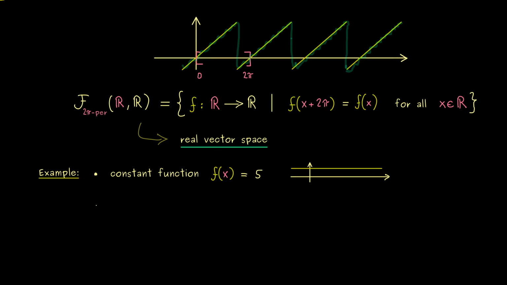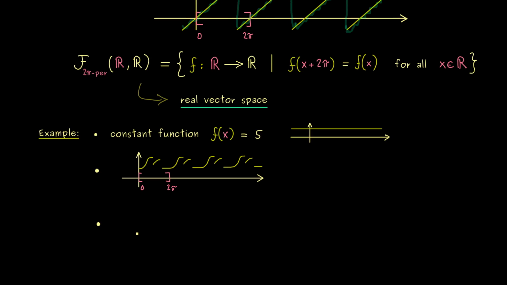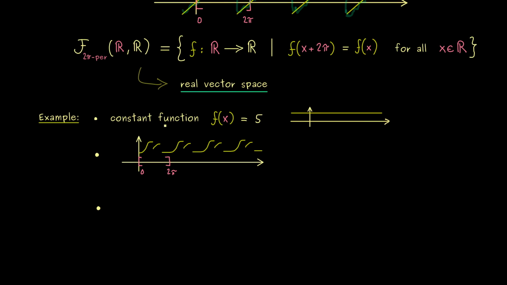Now, after understanding that, you realize you can do whatever you want. The only restriction we have is that we have to repeat it again and again. So if this is the interval 0 to 2 pi, we can do that, and then we repeat it. Then the result looks like that. So definitely a strange graph of a function, but still a 2 pi periodic function. But you could definitely say it's a very complicated periodic function, and therefore we should look at more simple ones.